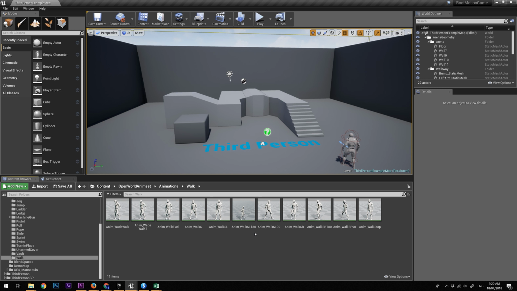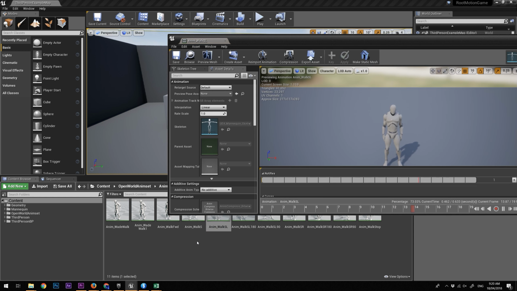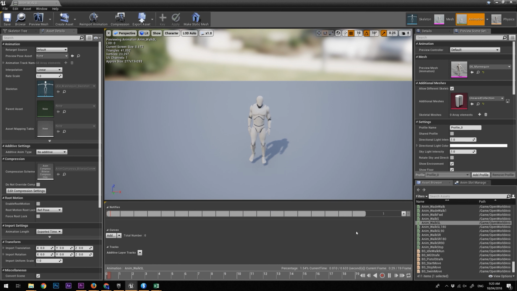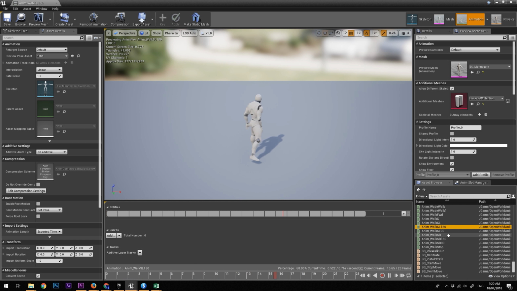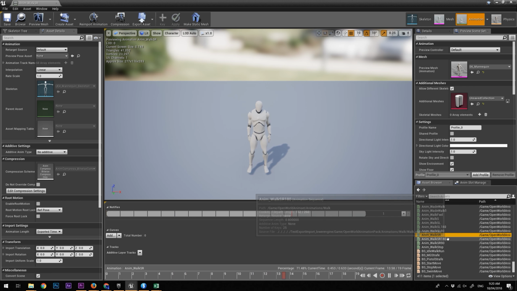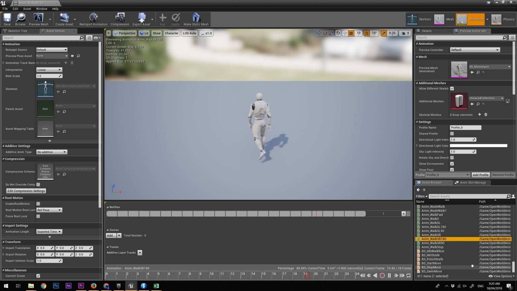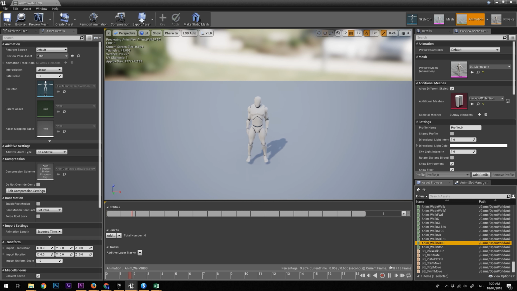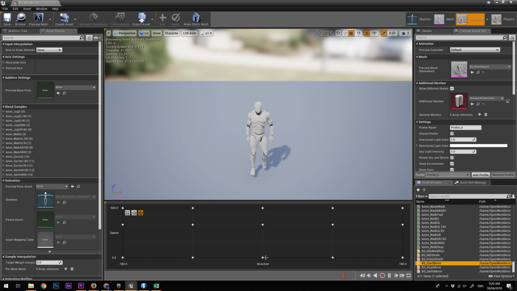And if we come over to the walk, you can see we have the walk stop left. These are the ones that we're really interested in. We've got our different walks, the walk stop, start right, and start here. And if you come over to the start move, we've got our different animations that have been set up.